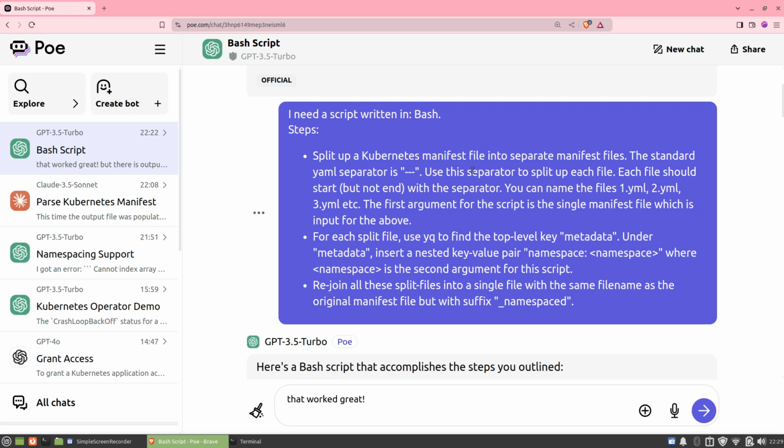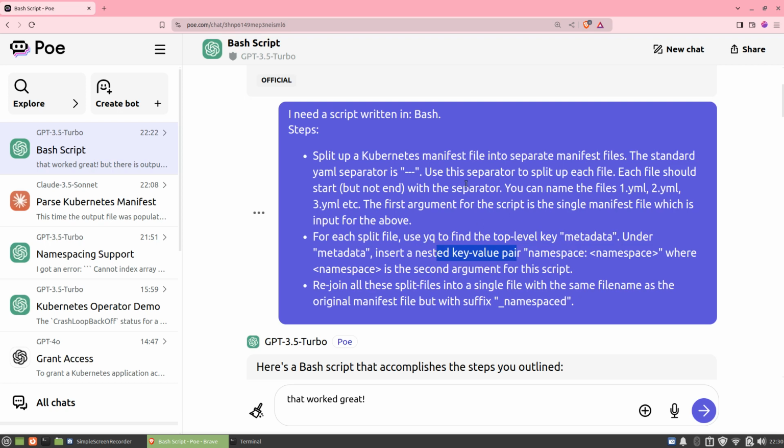Okay. Now I went through a whole load of trouble before this. Oh my God, I just went crazy. I told it to only look for resources that can be namespaced. So some of them can't be namespaced, but after all the trouble, I've decided, you know what? Let's try not to pack all the features into the first version of the script. We're going to leave that till later. And I even gave this AI before and after examples of what it should look like, and it still couldn't work out this bit about top level key and a nested key-value pair. So finally, with this language, I got it to understand.